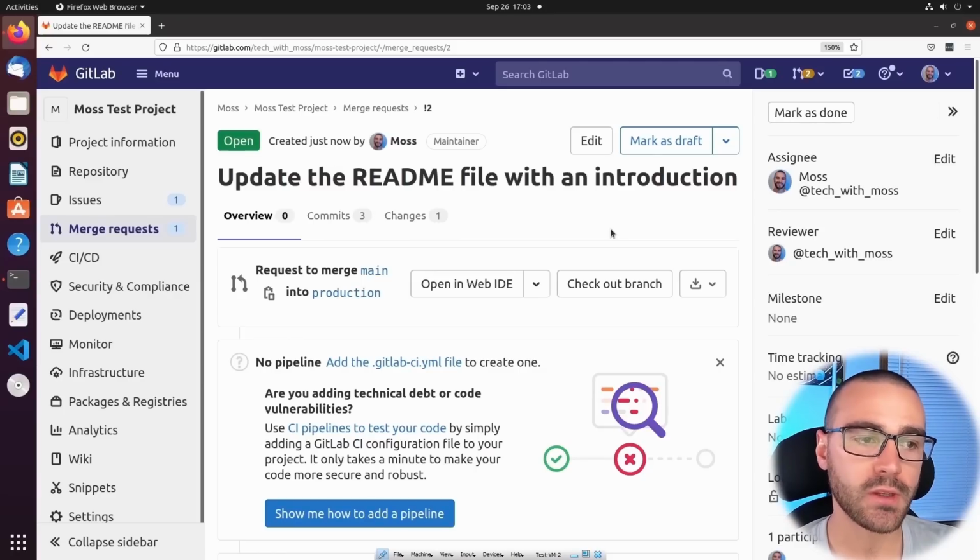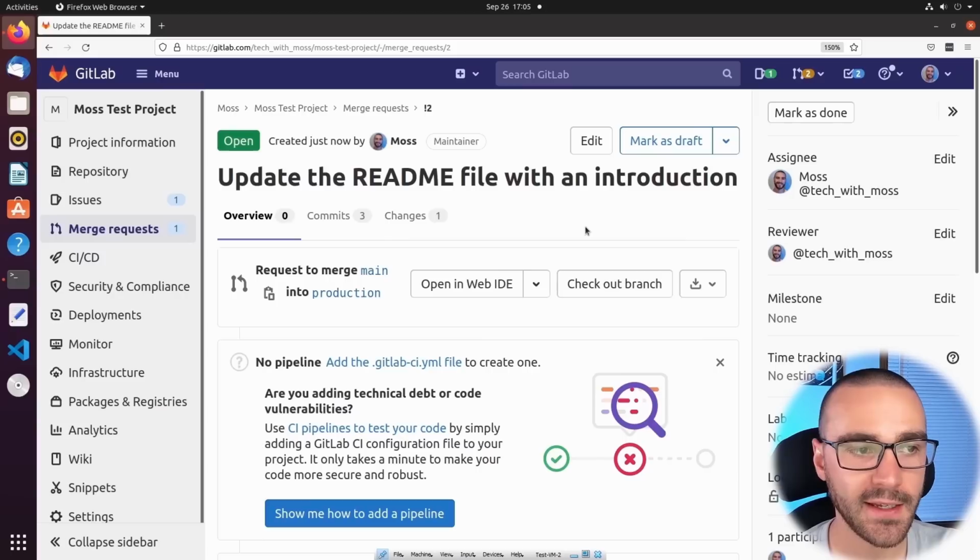But it is important to note that for every merge request that we create between two branches, when a merge request is opened, it should trigger automated testing. And as changes are promoted up through pre-production branches and they get closer to being merged into the production branch, the scope of testing broadens at each level. So when we have a merge request open from the feature branch into the main branch, our scope of testing will likely be smaller than when we're merging the main branch into the production branch.